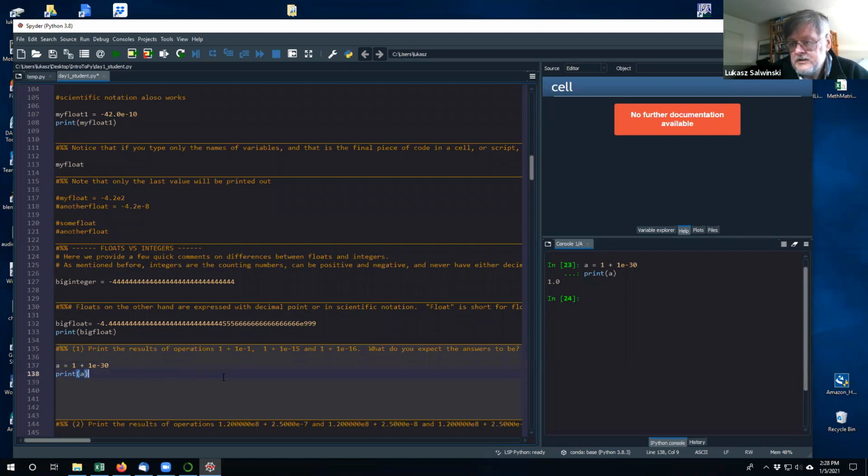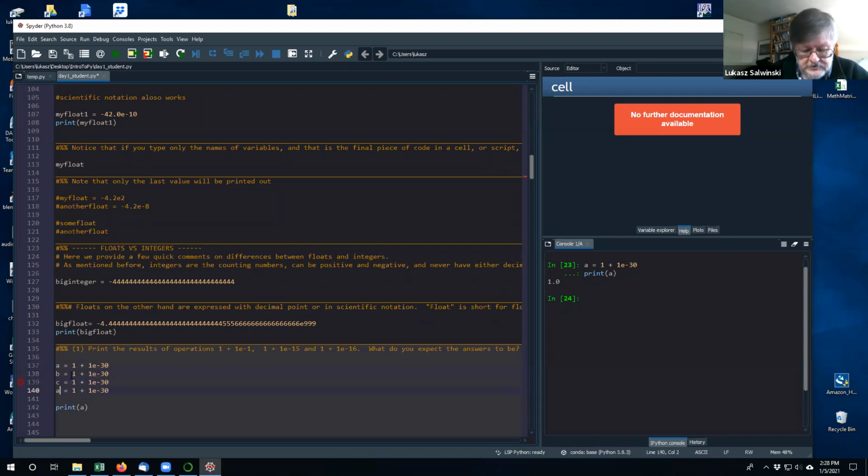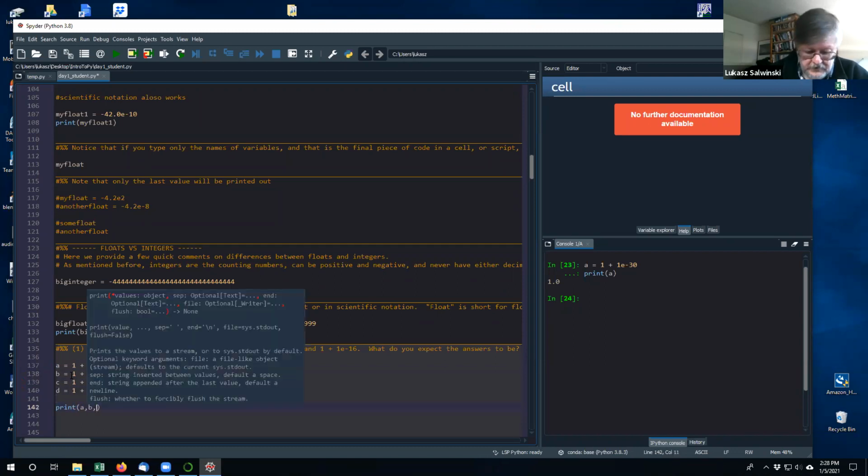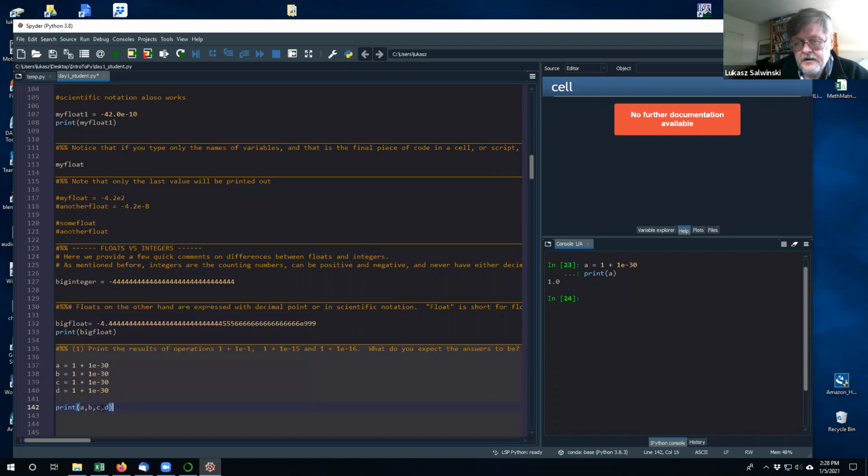We can try to see what those limits are. So let's try to make a series of additions. Copy. Let's make it A and B and C and D. Let's print A and B and C and D. So here we've got 4 numbers, and let's try our minus 30th. Let's try minus 16th, minus 15th, minus 14th, and let's see what happens here.